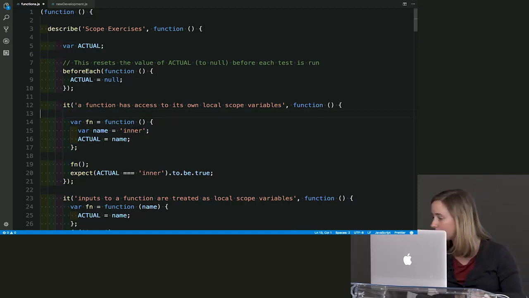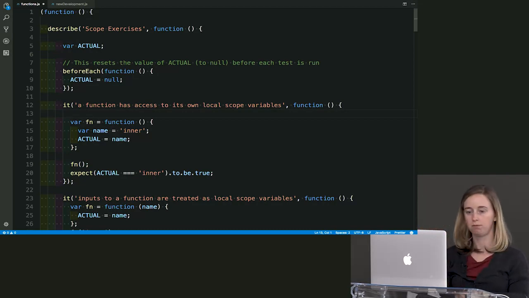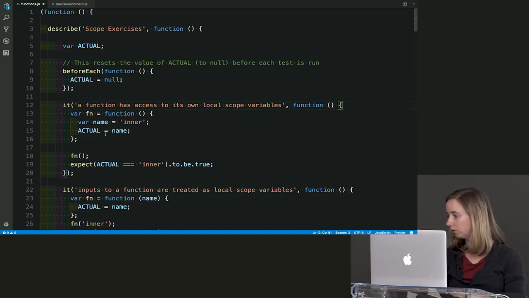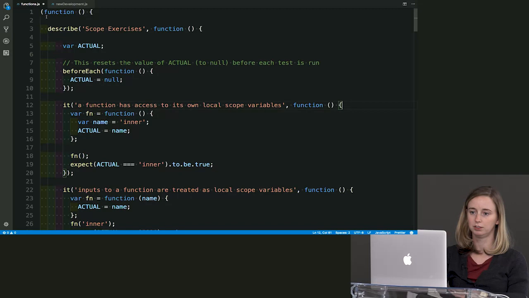There's a question in chat about the very first line, Line 1, the immediately invoked function expression. What about it? Just didn't know why it was there, or didn't know what an IIFE is. Is that something you're getting into? Not really. Okay. All you need to know is what this does is it lets you call the function immediately. So once this page is loaded, it will just call this function immediately. That's all. And we'll set up all of our tests.